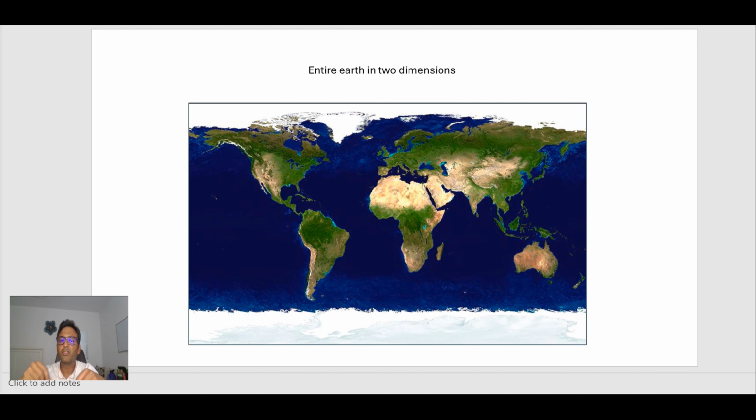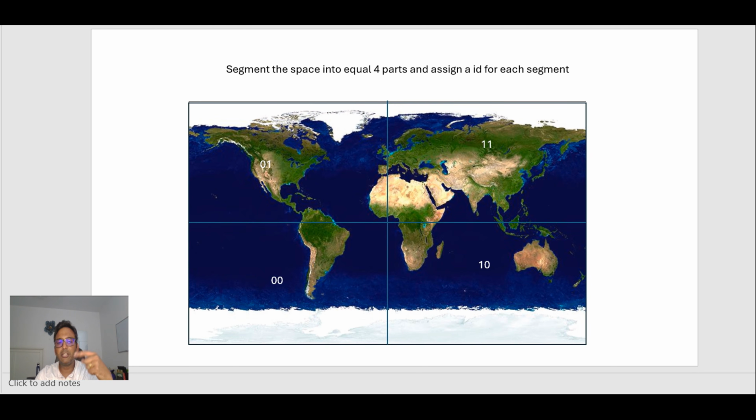But it has different information at different zoom levels. Maybe at the entire map level it might show the big countries' names, and then recursively it breaks this down into further smaller tiles. If you see here, it is segmented into 4 equal parts and gives a unique ID to each tile.